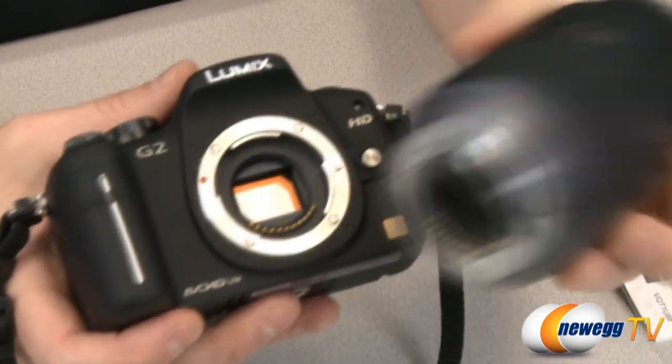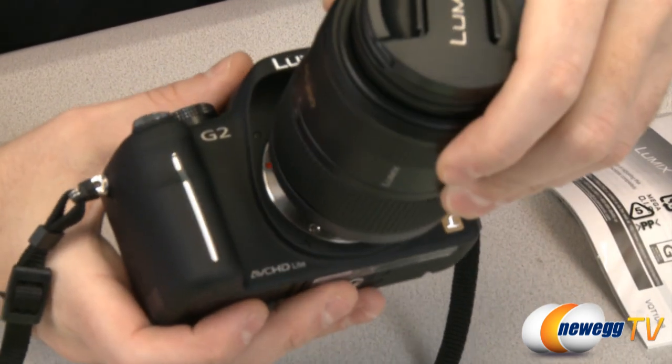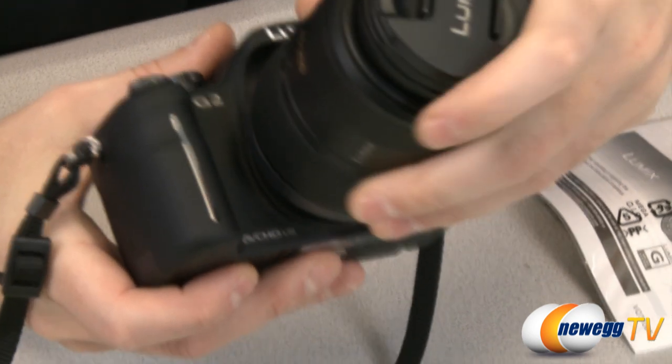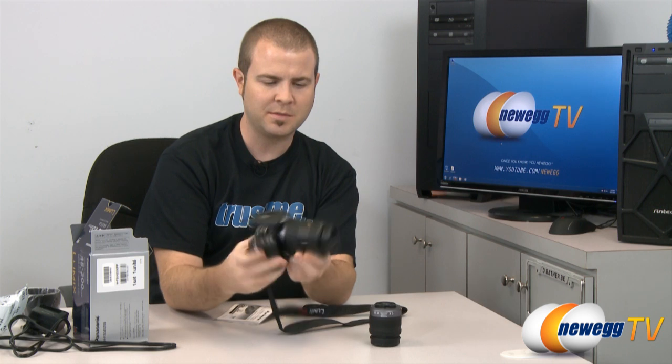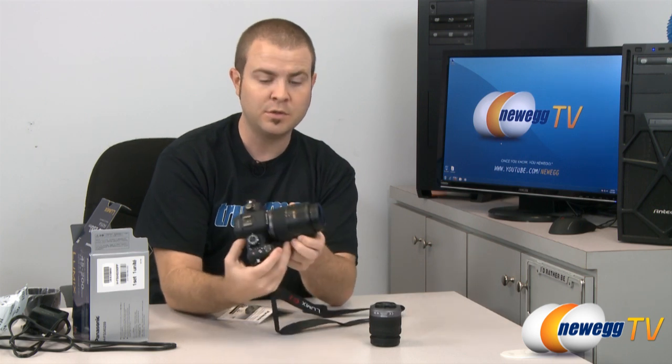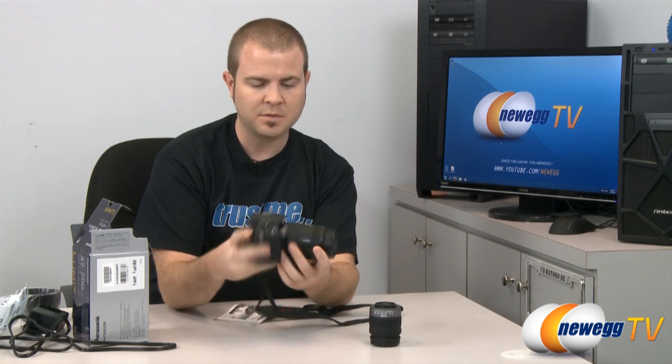Pretty easy system to mount the lens here. You see the little red dot. Line that up with the red dot on there. That slots in. And then just twist to lock it in place. And that's it. So now we've swapped out the lens. Now we have a 45 to 200 millimeter lens, a much longer focal length available with this one.